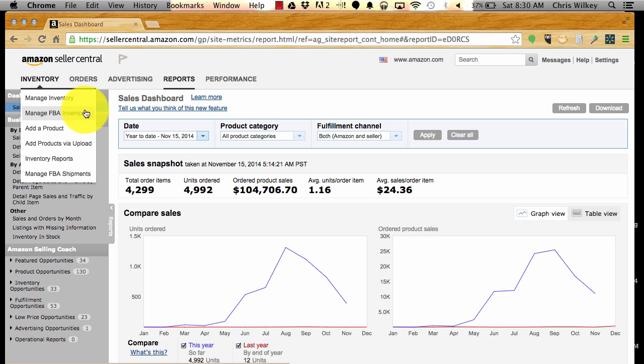The other way is the FBA inventory, which isn't truly real time. And a lot of times you'll hop on there and it'll say your data's 24 hours old. All you need to do is keep refreshing until you can get the database to send the new information. Then you can sort in that column, and I would show you guys, but all my product info is on there. But you can sort through that column and it'll actually let you see the items that are reserved, which don't always, but typically mean that they're sold.